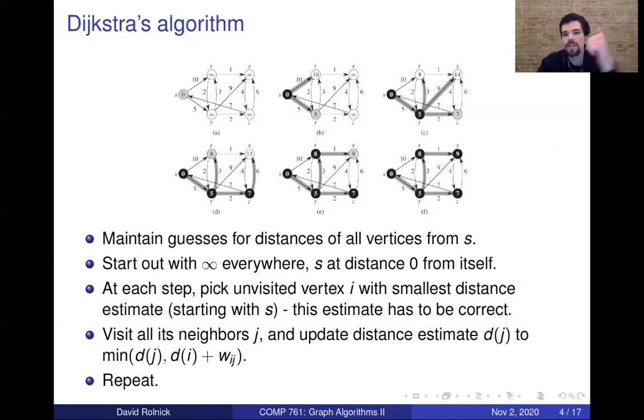Keep on visiting a vertex, and we pick the minimum distance vertex. When we've visited all the vertices, at each point there is going to be some vertex which has the minimum distance. Because it's a connected graph, you can show that you're never going to be in a situation where you have to pick a vertex that has distance infinity, because there's always going to be some neighbor of something that you haven't visited. That's just because the graph is connected.